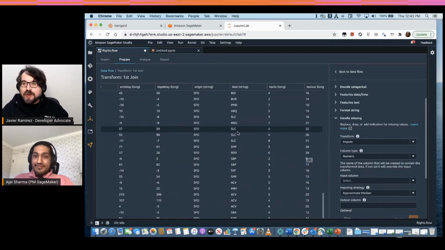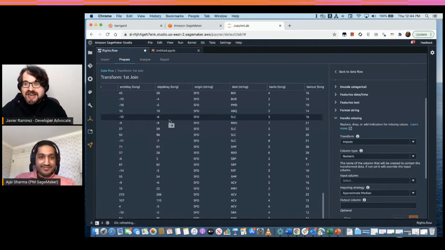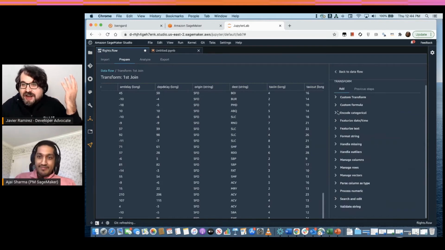Something I love is, when you were showing the screen, I checked to the right and I saw maybe 20 or 30 transforms, and then you clicked, and they were categories. Actually, under each of those, I have several transforms. So how many transforms do I have here? How many things can I do without coding? Oh, without coding, we have 300.